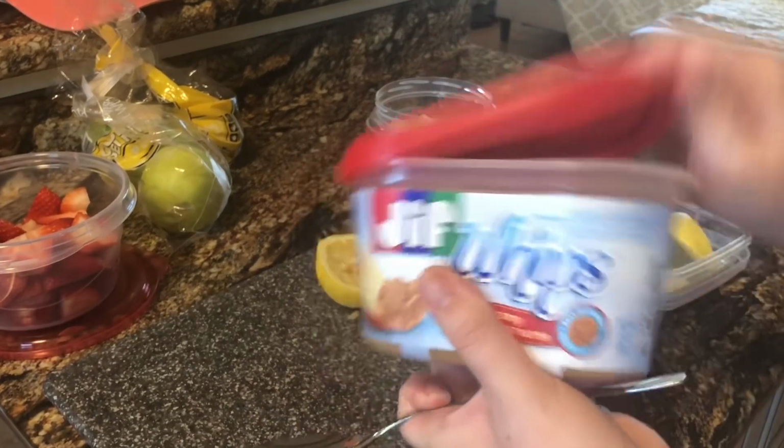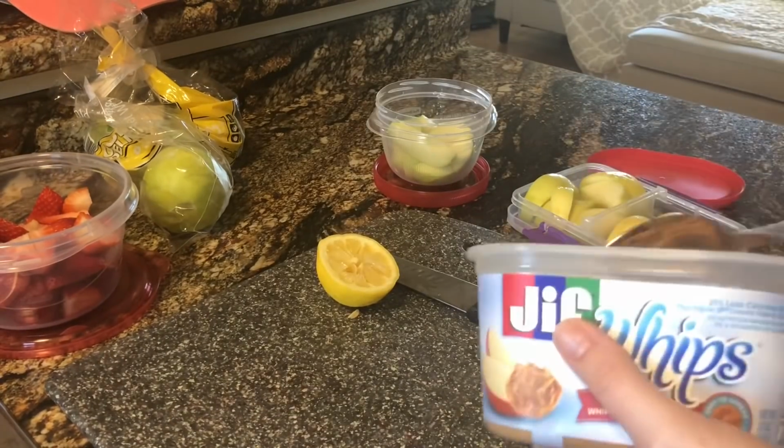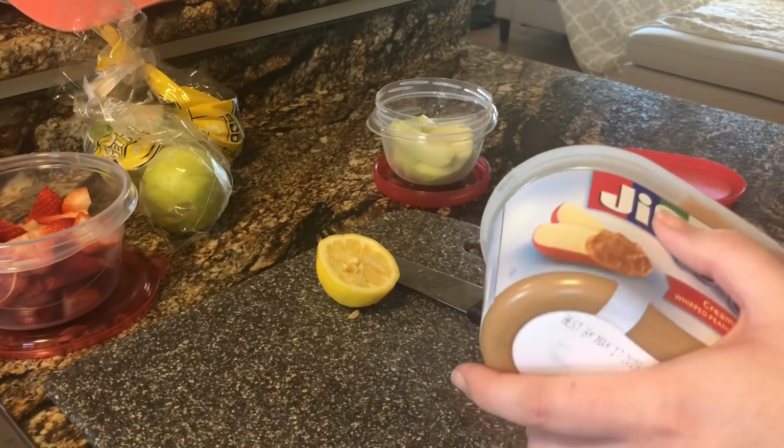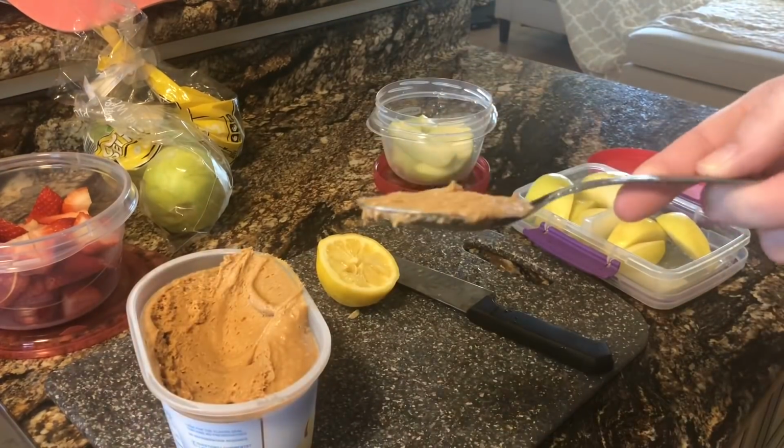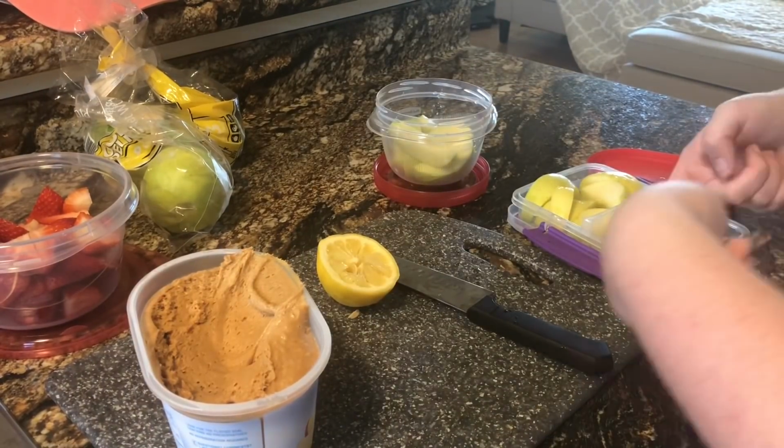So here I am. I'm going to add 1 tablespoon of the Jif Whips, which is 2 points, to one of the containers, and I decided to have the other ones by themselves.